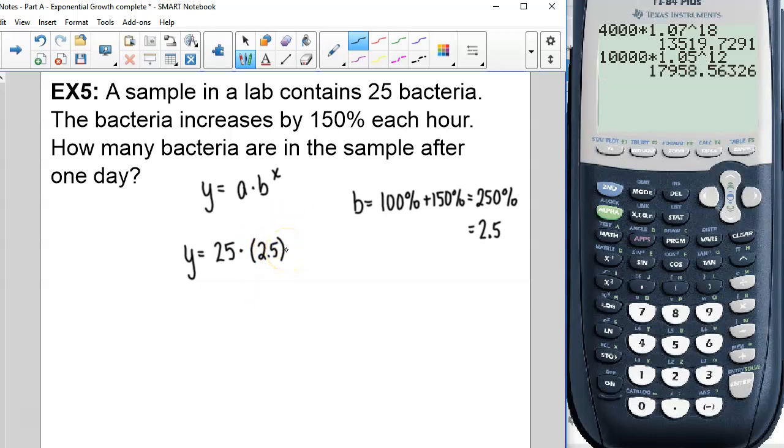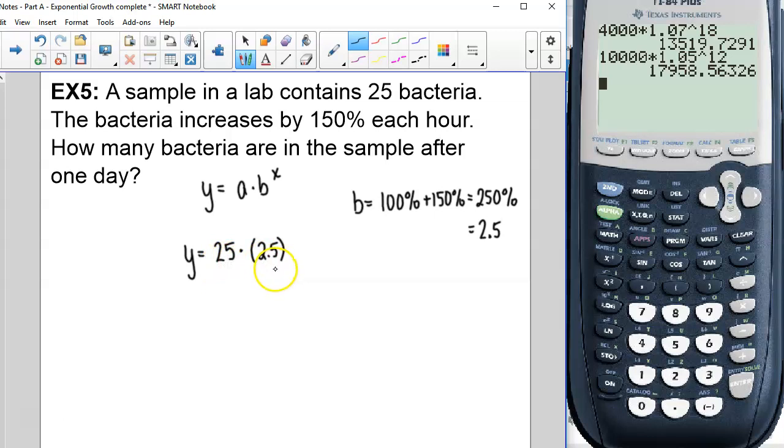Okay, you always start with 100. Anytime it tells you a growth rate, you always start with 100% because that growth is on top of the 100% you already have. Right? Kind of like sales tax, we have to pay 100% of that price plus the extra 7%. So we start with that 100. So if we have a growth rate, this is what we're going to do here.